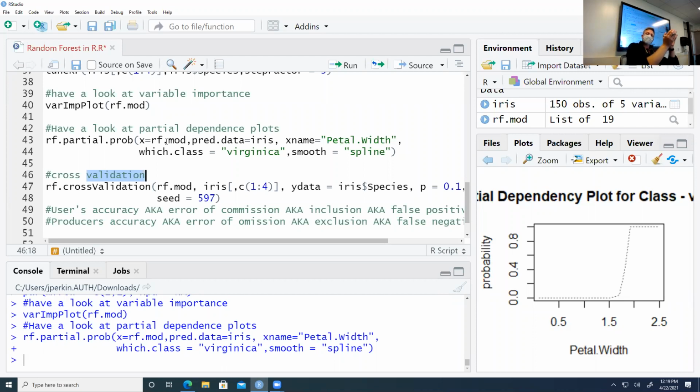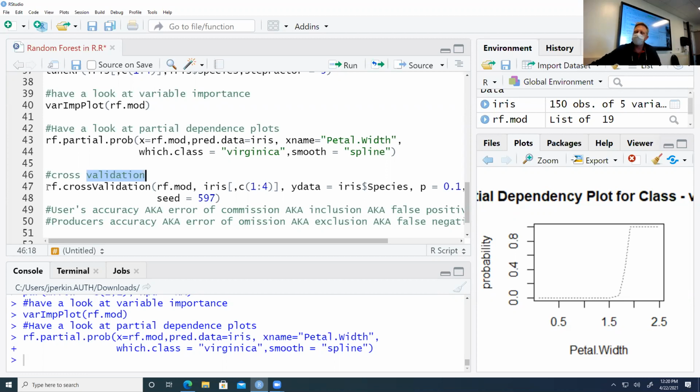Then we can evaluate how that model is used on a totally independent data set that was never used in the training data set, or even on the table for being included in the bag. If you do that, if you subset your own data set, we call that cross-validation. And typically what you do is you hold back a small subset of the data for the test data set, and you use a larger fraction of the data for your training. So you train the model with the larger fraction of the data, and then you test it on a small fraction of the subset of the data that we call the test data set.